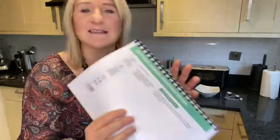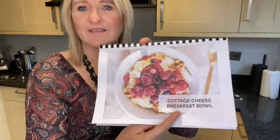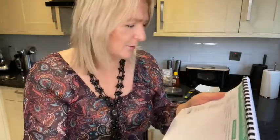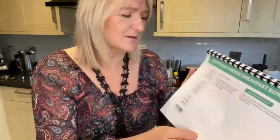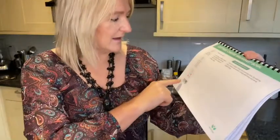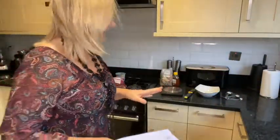It is the cottage cheese breakfast bowl. Now on first looking at that you may think you've done cottage cheese to death, but not like this you haven't. I'm going to run through it with you and make it. It's really really simple, really high in protein. All of our recipes have the MyFitnessPal code attached at the bottom and it gives you a full breakdown of your macros. I'm just going to run through this with you and show you how I would put it together.